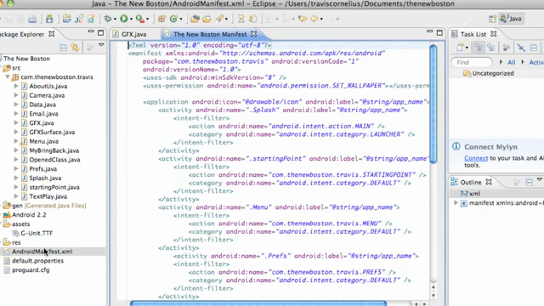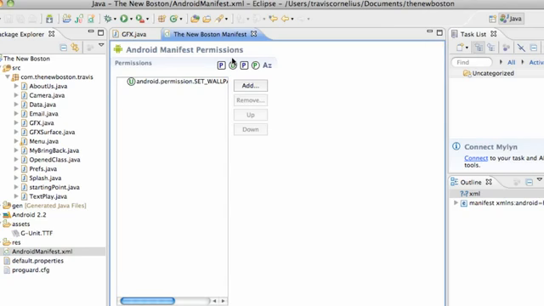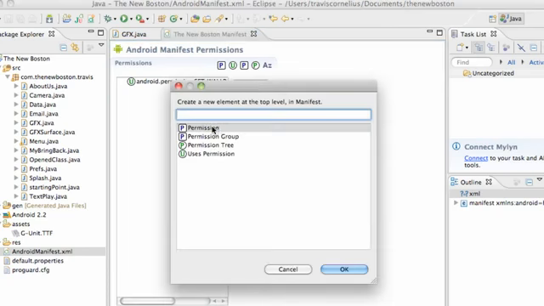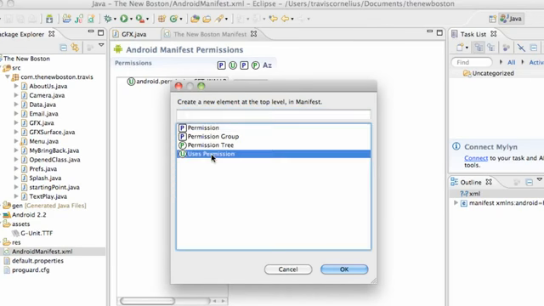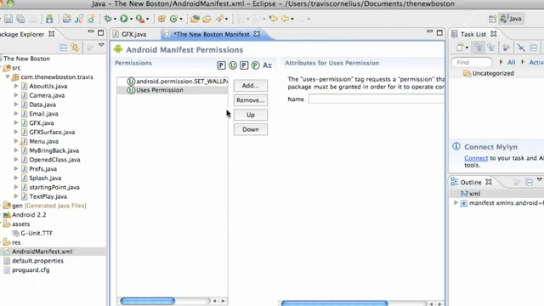The only other thing we need to do is add a permission. And again, we're just going to do it the simple way with this permission tab here in the Android manifest. So just click that, and then we're going to say add permission. Uses permission. We're going to search for WakeLock.